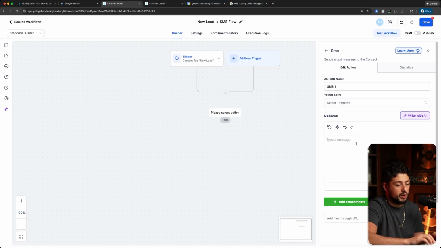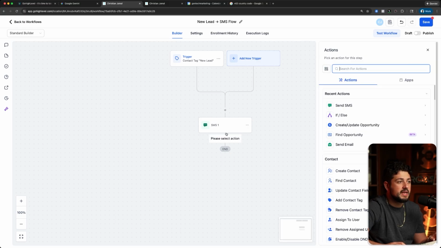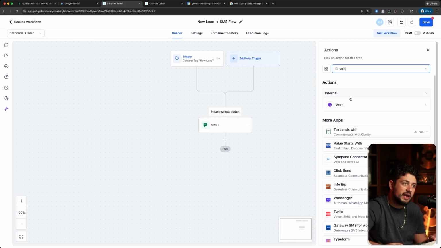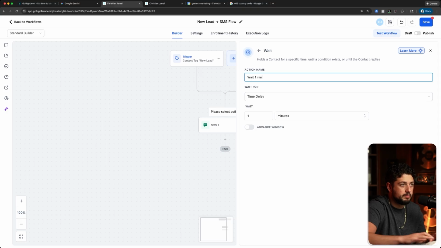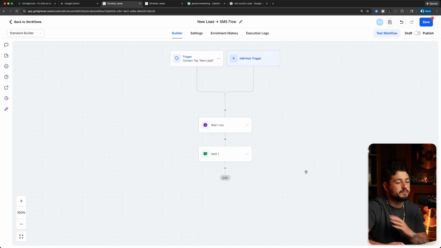I don't have those right now because obviously it varies on the niche. I'm going to go ahead and build the infrastructure, and then we're going to come back and write the SMSs. So we're going to do SMS1 just as an example. Then here, in order to simulate human behavior, we're going to add a 1 minute wait step. Wait 1 minute, and we're going to save action.